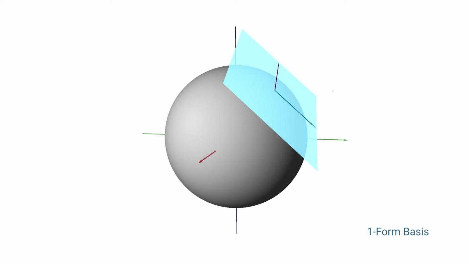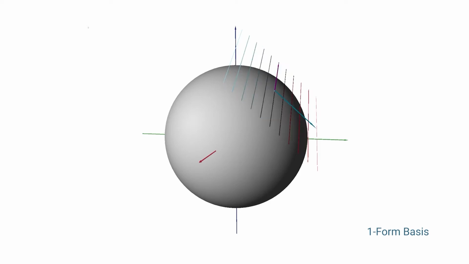And now let's try to visualize the one-forms that are associated with this particular space. One-forms take a vector as input and generate a scalar as output. Here we see a visualization of a particular one-form. The lines are again isolines that visualize which vectors are mapped to the same value. So each vector pointing to the same line will be mapped to the same scalar value. Shown in red are positive values and in blue are negative values.